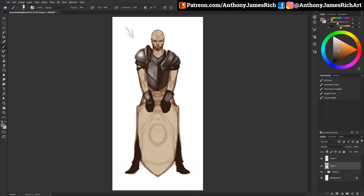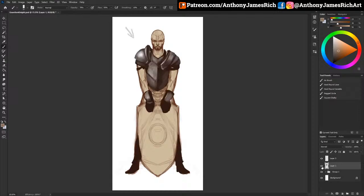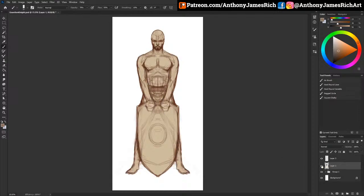I'm also going to draw around this armor a bit so it's not on its own layer. This is also handy, so now I have all the armor on one layer that I can turn off and on. So if you wanted to design a character with multiple outfits or something like that, now all of your armor is on separate layers or in separate groups if it's really complicated, and you have an easy way to do that.